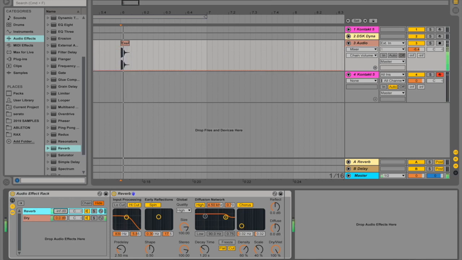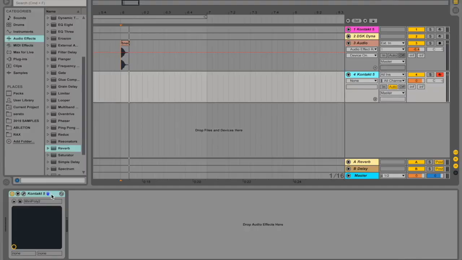And here's your volume control right here where you can just kind of dial in however much reverb you want. All that top end is still there and it sounds great.